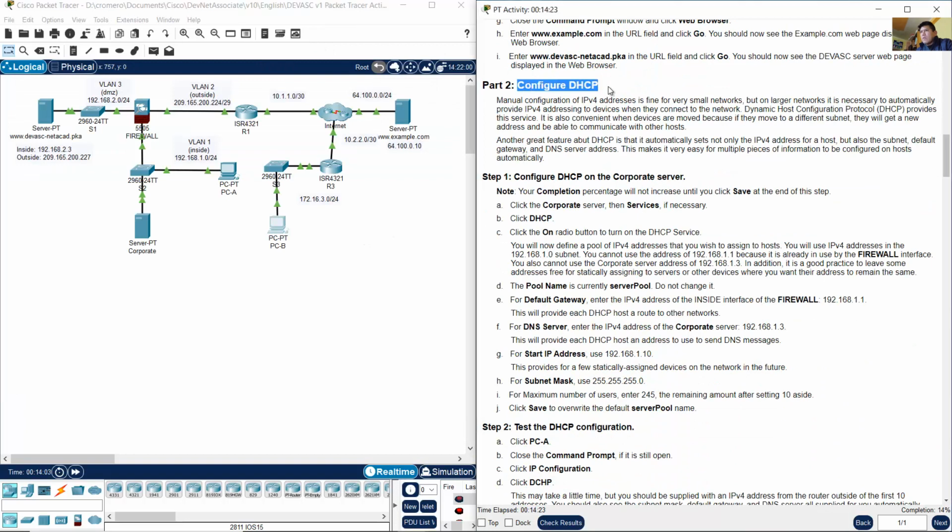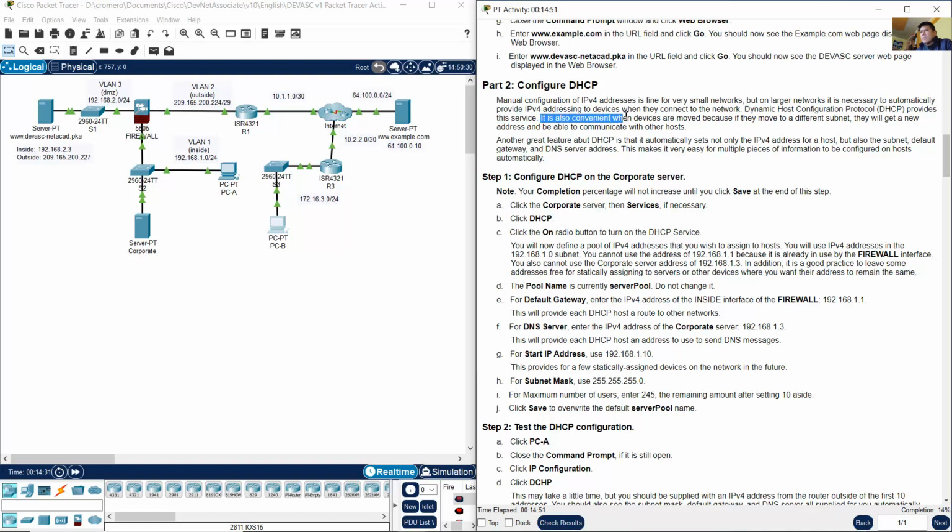Okay, now configure the DHCP. Manual configuration of IPv4 addresses is fine for very small networks. But on larger networks, it is necessary to automatically provide IPv4 addressing to devices when they connect to the network. Dynamic Host Configuration Protocol, DHCP, provides this service.